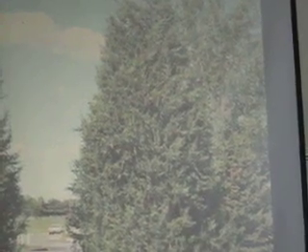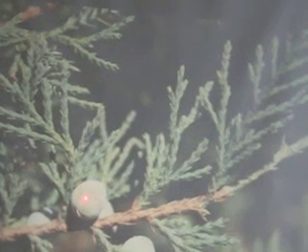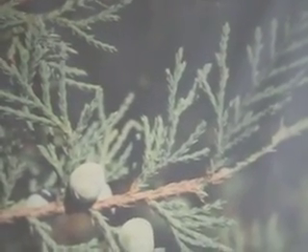This is red cedar on campus. It doesn't have woody cones — it has fleshy little blue cones called arils, A-R-I-L. The birds love to eat these. In England, they ferment these and make a liquor — what liquor do you get from fermenting juniper berries? Well, they're not berries, they're arils. Gin. So that's red cedar, native to Illinois — Juniperus virginiana. And this one, growing in the snow, is Japanese Yew, a different family, Taxaceae. It's an evergreen. Its cones are red fleshy arils — not blue, but red — with one naked seed inside. Gymnosperm.